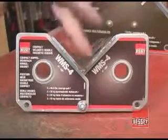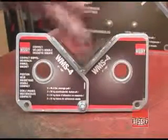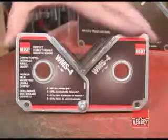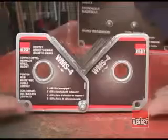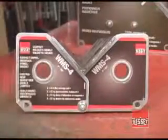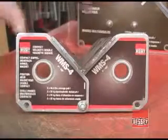This bracket is actually 88 degrees, and I need to make 11 of them. Using this bracket as a gauge, I set it in the double magnetic square, and I can put two plates on the bottom and then weld them together. That'll maintain this angle, and I can make as many of these brackets as I need.